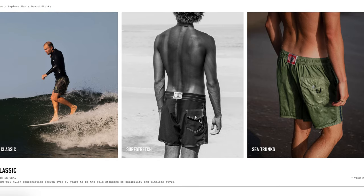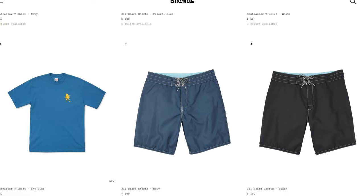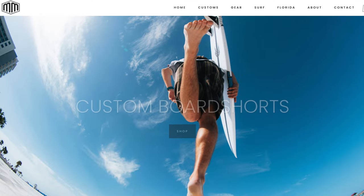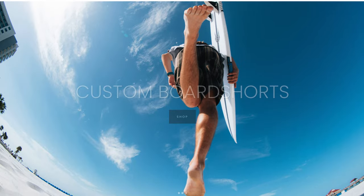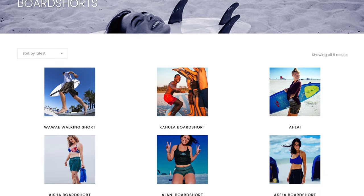Next up is Birdwell. Birdwell is based in Santa Ana, California, and has been around since the 1960s, mostly known as a surfing brand. Not everything they produce is made in the USA, but they do have a Made in the USA section on their website with a lot of good swimwear — mostly board shorts, so if that's your style, give Birdwell a look. Next up is Mangrove Monkey, based in Naples, Florida. They make custom board shorts based on your specifications for whatever design you want. Their typical turnaround time is about 7 to 10 days, which is not bad for a custom order, so if you're looking for something super unique with specific sizing requirements, Mangrove Monkey can be a good option.